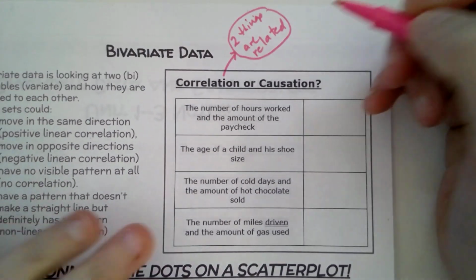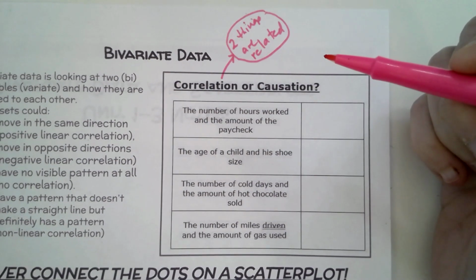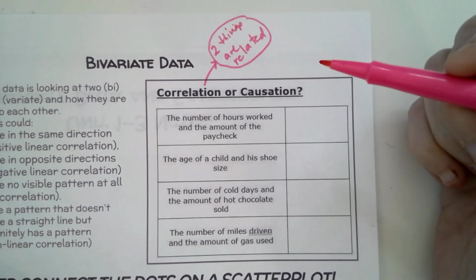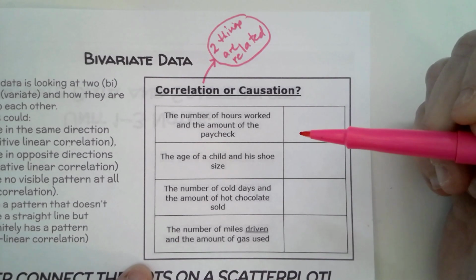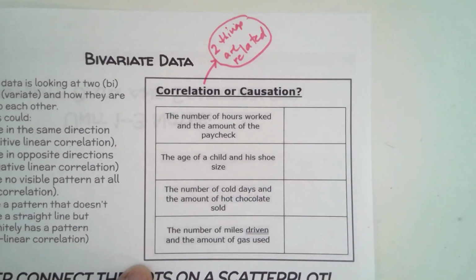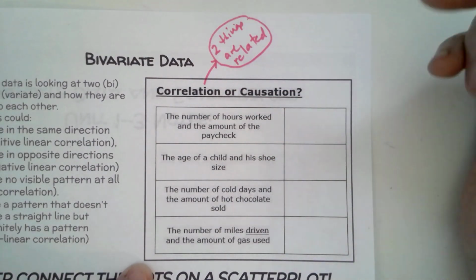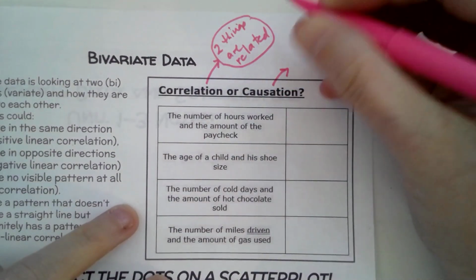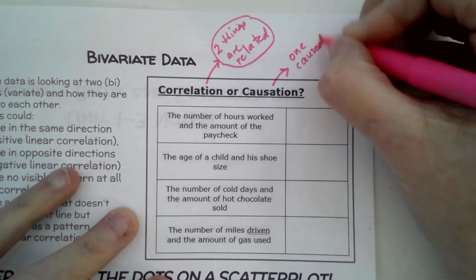So yeah, correlation means two things are related. Like how I smell based on how long I haven't taken a bath, or, anyway, there's all kinds of things I could say right now. So, like, how many carrots I eat and my vision, or how big the tree is in the backyard and how much rain we've gotten, or how long my hair is versus how long it's been since I got my hair cut. So those are two things that are related. Now, when we talk about causation, we say that one caused the other.